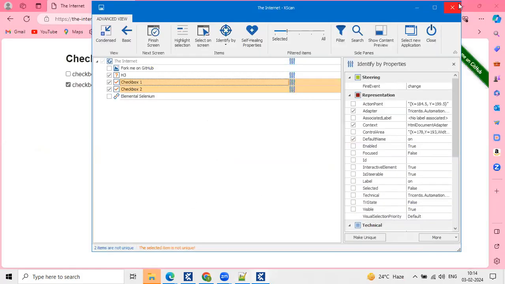So at the time of taking a reference, make sure that the referred control must be a unique property. Now here I'm selecting a checkbox, and how to navigate to identify by anchor? Click on the identify by option and select this identify by. And are you able to see one option, that is anchor?